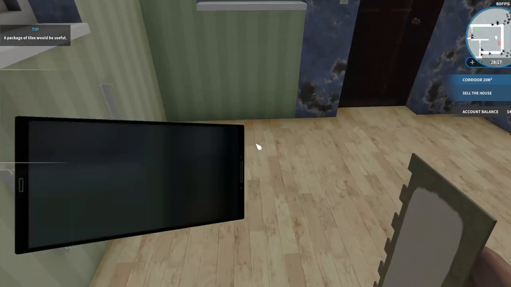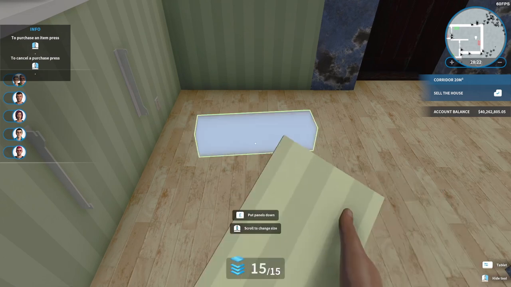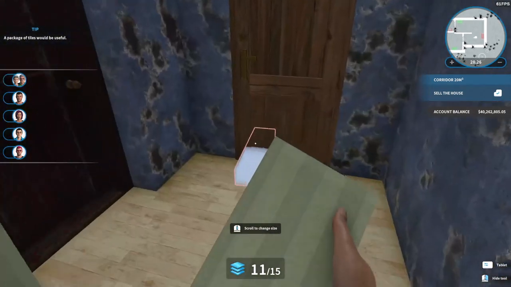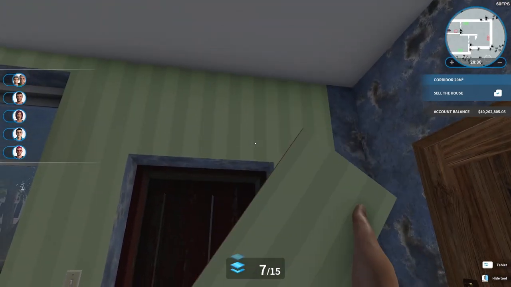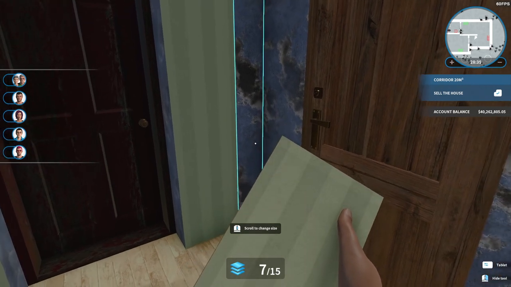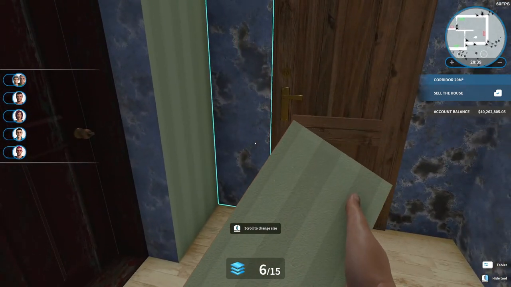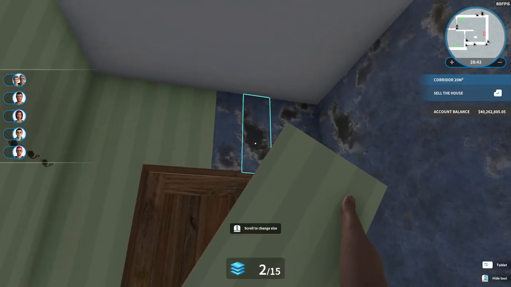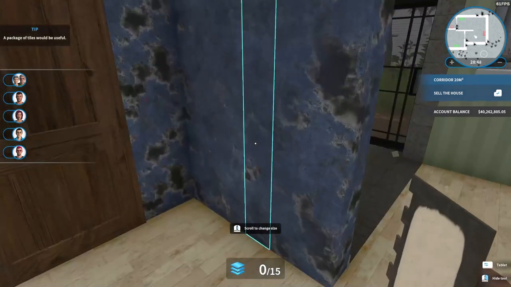I find it a little bit annoying to have to consume 2 tiles when you do the wall around a window, you consume 1 for the I have 2 left already. Wow.